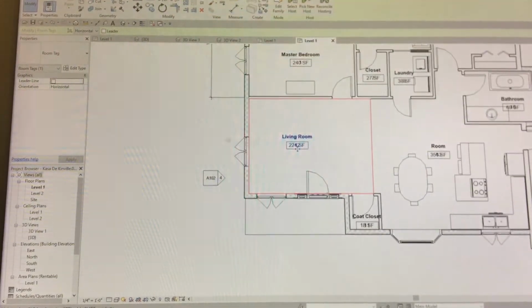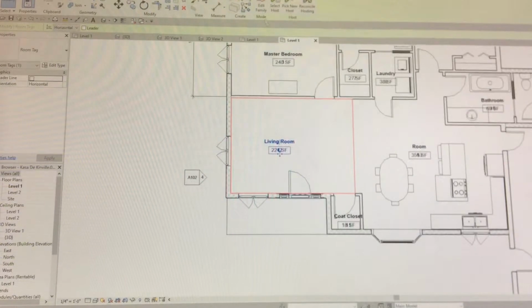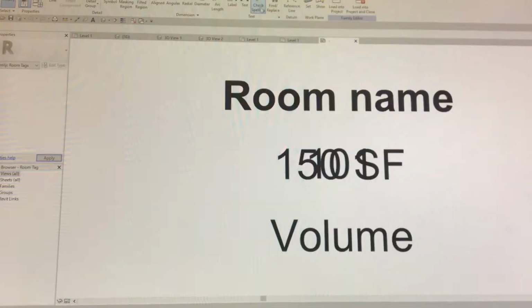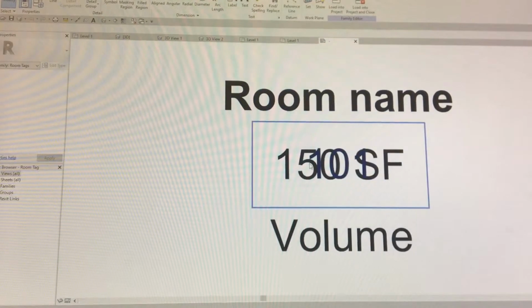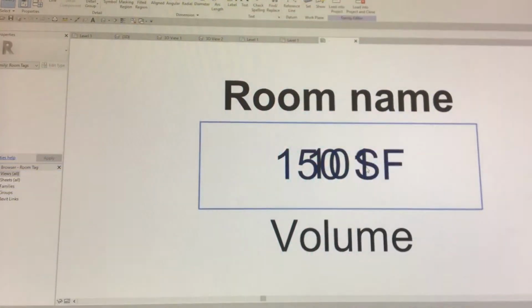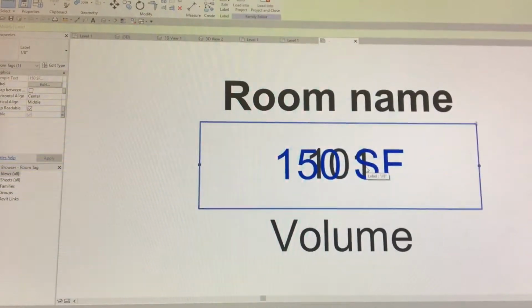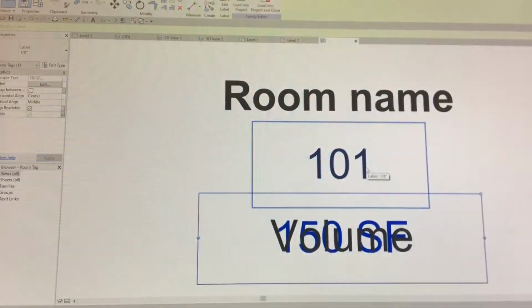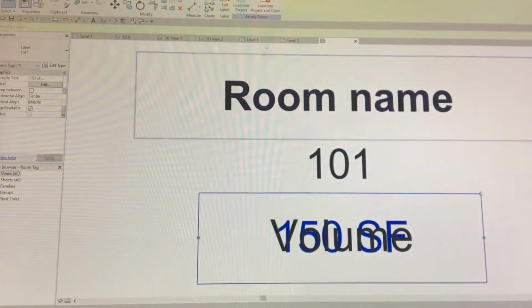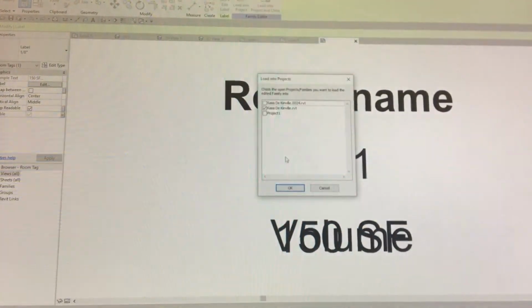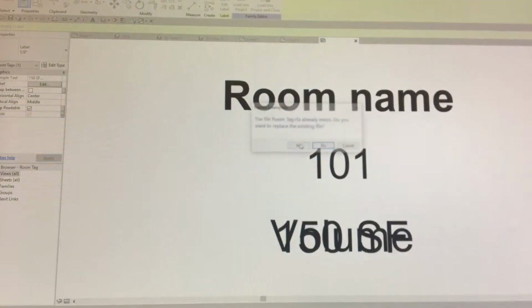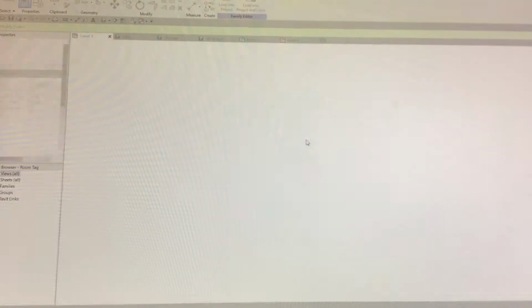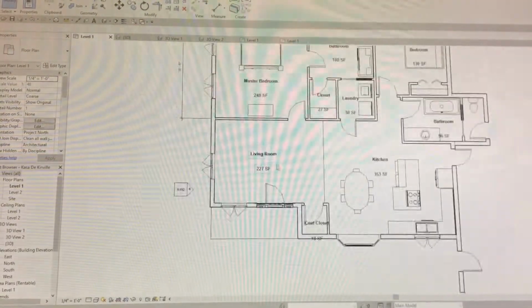So what we can do again is click on the tag, and we'll click edit family up here, and it'll show what displays: your room name, square footage, and then room number. So we'll tab and click which one. Let's say we want square footage at the bottom, so we'll click on that one, and then we'll just go down, so that displays there. And this time it'll display over the volume, but we don't have volume selected, so that's totally fine. Load the project. Yep, that's the one. Yes. Override existing, and bam, there we go.